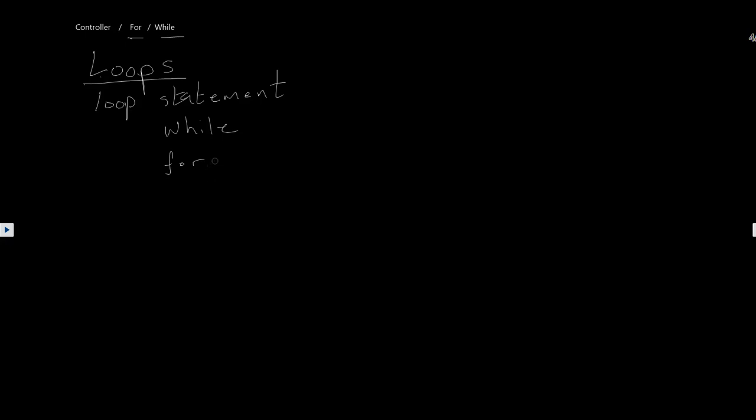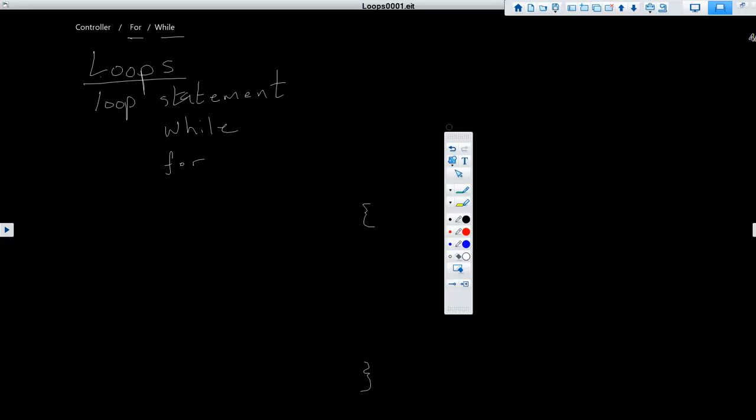Now they'll look a little bit different from one another, but they have some of the same components. Remember that the code that is going to execute is always set apart by the curly braces. Anything within the curly braces is what executes when you run this block of code.